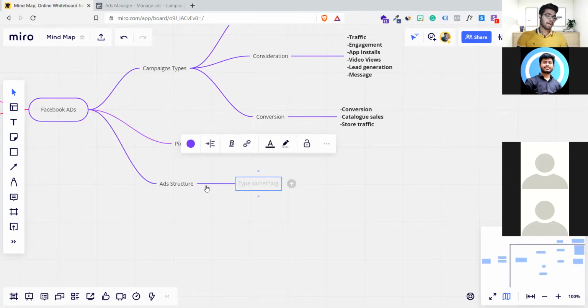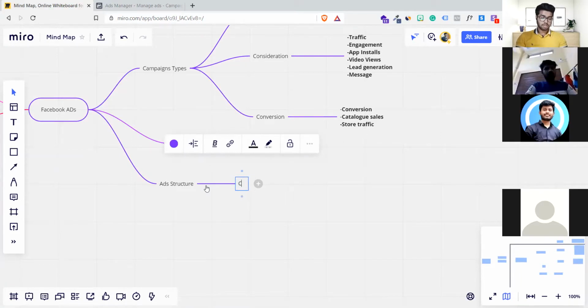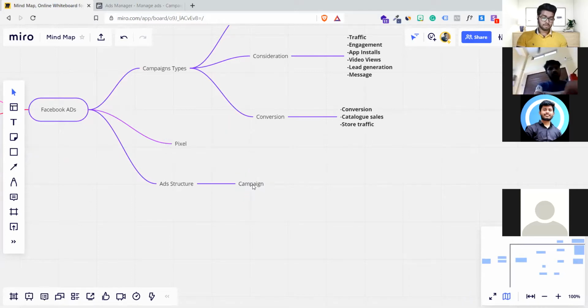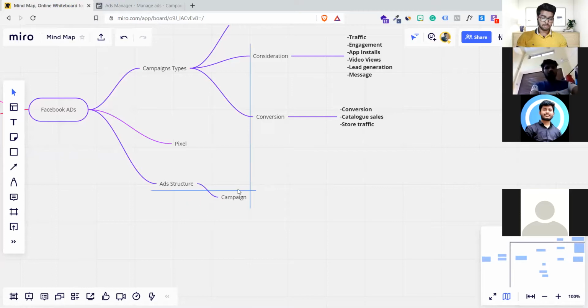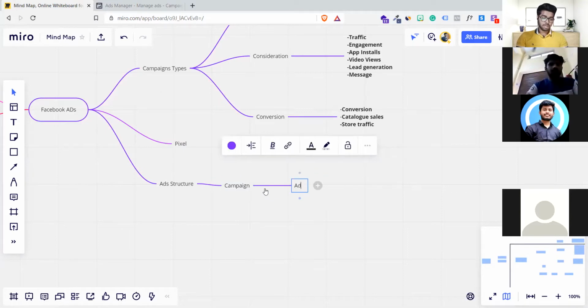How the ad structure should be, I'm going to tell you. First comes your campaign. After that, we use ad sets.